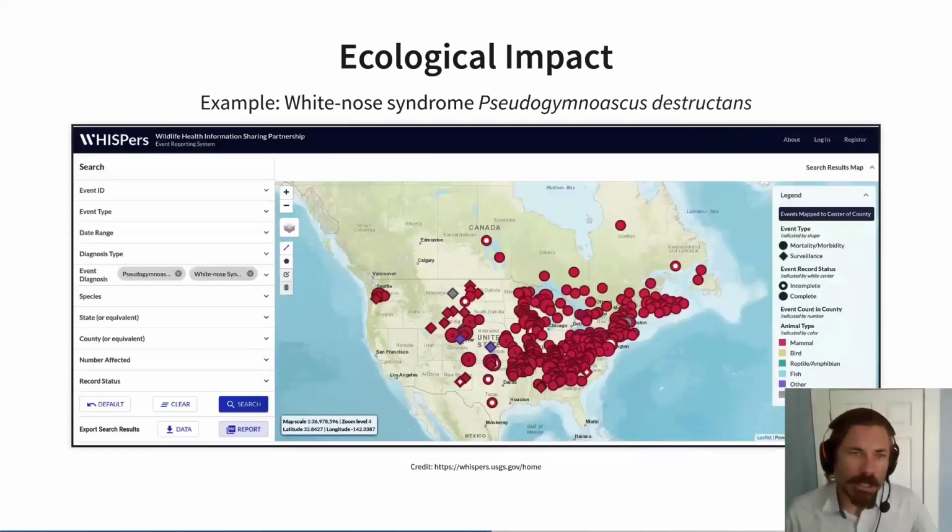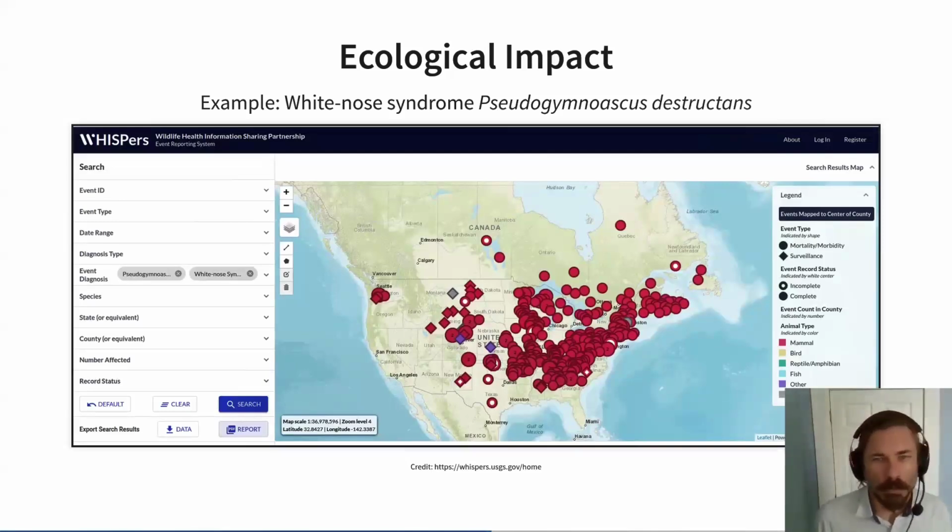So here's actually a tool put out by the USGS that maps. It maps a lot of different things, actually, not just white nose syndrome in bats. But this is one of the pieces of data that you can get from here. There's about 366 records that I managed to pull up about white nose syndrome.